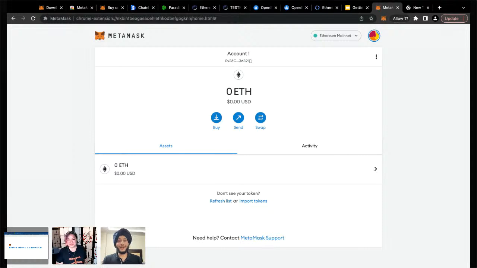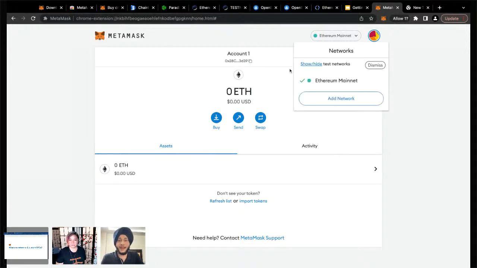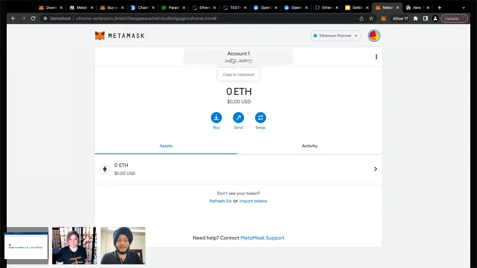Cool. So now at this screen, you will see a couple of things here: 0 ETH. I don't have any balance since I have just installed the wallet. But ETH is the native currency on Ethereum mainnet, as you can see over here. And it shows me my account. This is a shortened version of the public key that I mentioned in the earlier slides. I can copy my address from here and give it out to anyone to drop funds, assets, or NFTs to my wallet. And I see some options here.